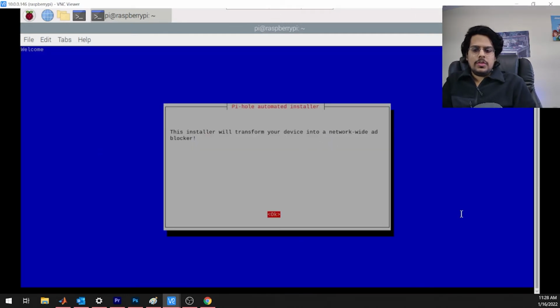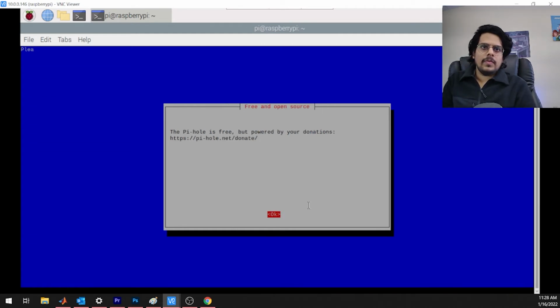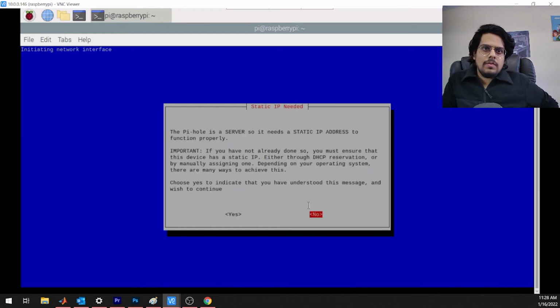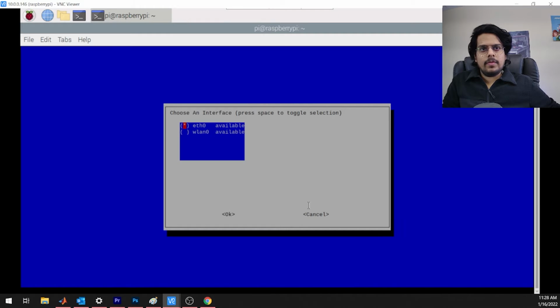So we want to say yes, enter, okay, no. Pi-hole is free but powered by donations, okay, fine. Pi-hole is a server, so it needs a static IP address, okay, yes. Choose an interface.